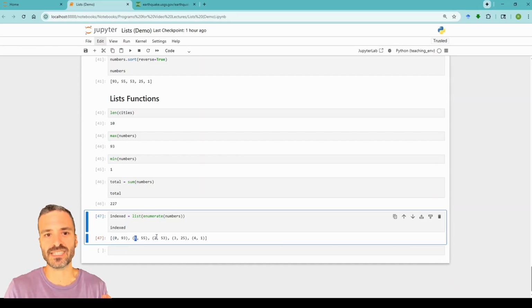Right? So we need access to two data points. We need access to the data, like for instance number 93, and we also need access to the index, for instance index 0. So that may seem a little abstract and hard to grasp right now, but in the very next video we're going to do that. We will write some for loops where we are looping through a list and performing some set of code, some functions, some manipulations to the data that's within the list.